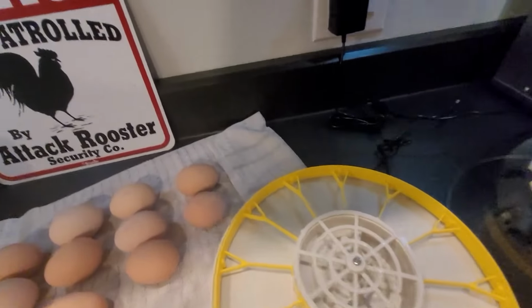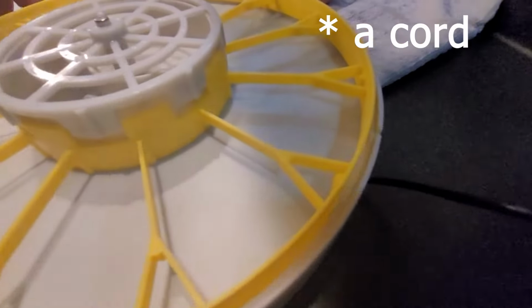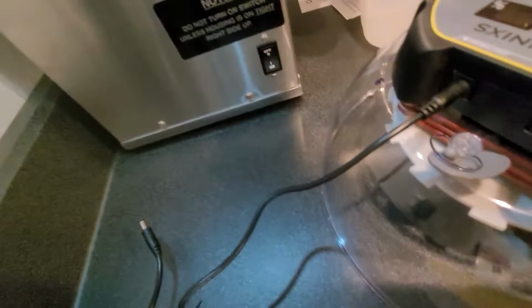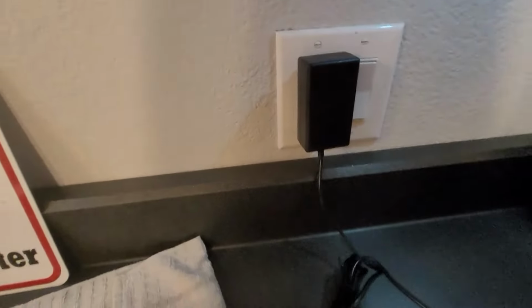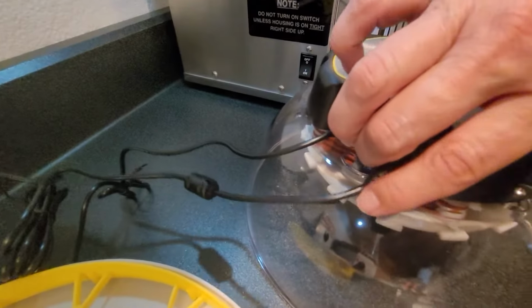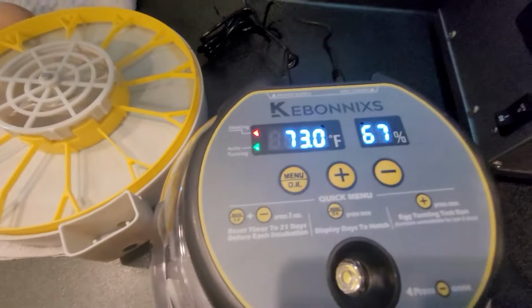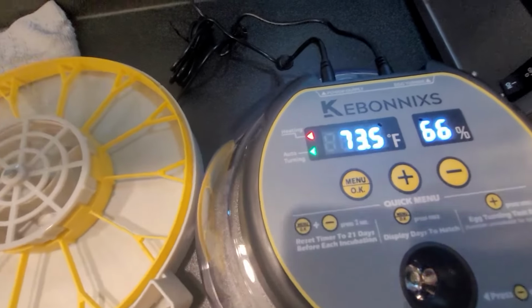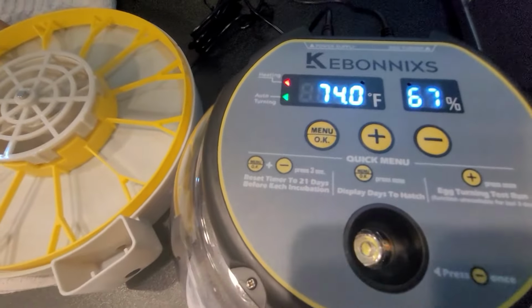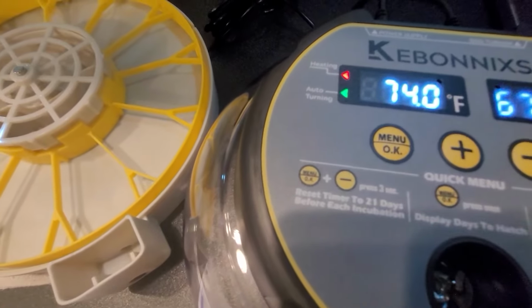So there is a unit that is connected to the back of this device, and it will be plugged right into the back of this unit. As you notice, there is another plug-in right here, and that is for the electrical cord, and I am going to plug it in right through here. This is now on. They recommend that you start this several hours prior to placing your eggs. This has to get to a 99.5 degree temperature and around 50% humidity.